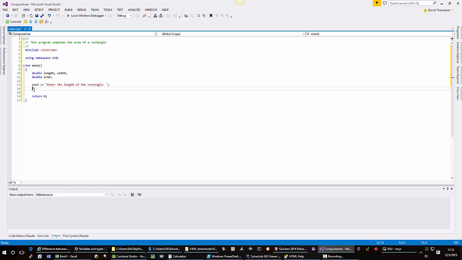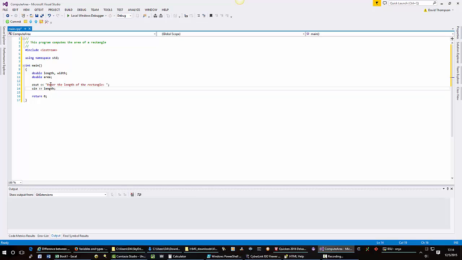Now I'm going to get some input from the user. That is done by cin, and how I like to remember this is I have two greater than signs, but I'm putting the input into a variable, length.